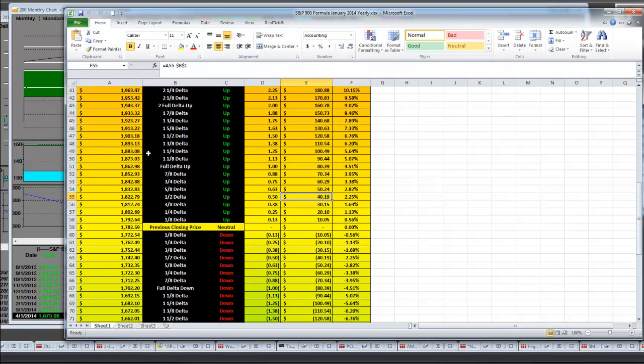What I will show is that right up here was 1 3/8 delta positive, which was 1.38 in our system, which equaled 110 S&P rally points to the neutral zone of 1782.59. And our monthly calendar for the whole year in this model will never change. The daily, the weekly, and the monthlies will change, but not this yearly one.